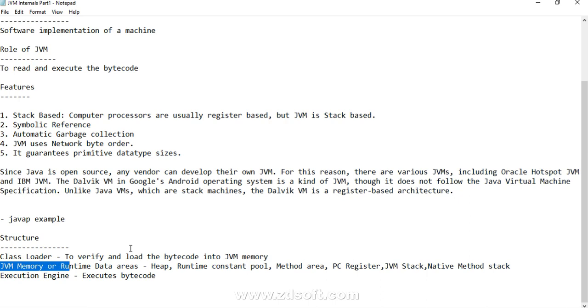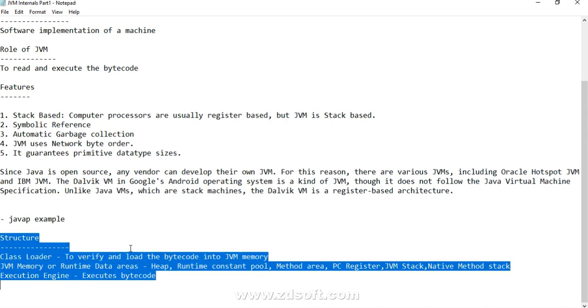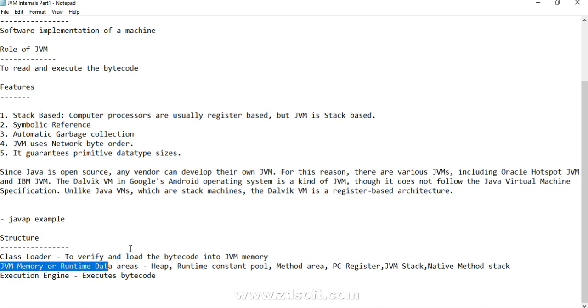We are going to discuss this structure more in depth in the next part. Then the JVM memory, also called the runtime data areas of the JVM, is basically the different areas into which the JVM memory is segregated.